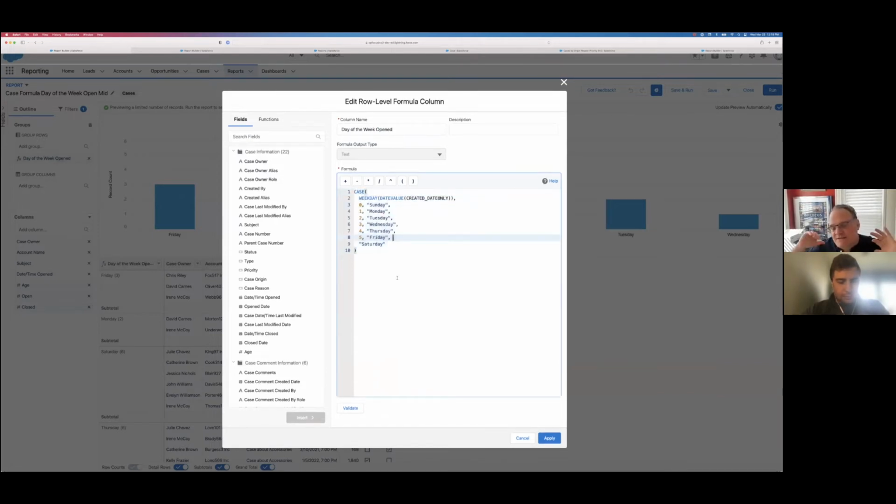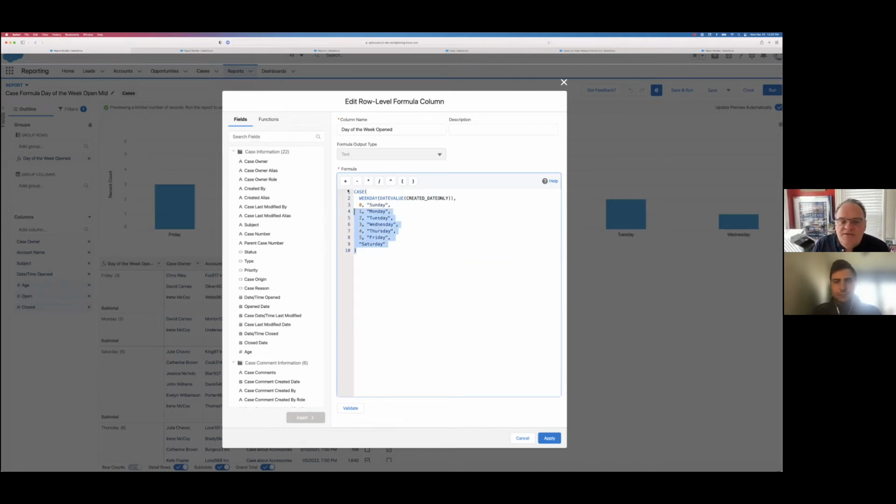Now you may ask, do we need to write it all this way? Do we need to have it look this neat? I would say no. However, it makes it a heck of a lot easier to read if you have an outer function, and within that you have some indenting. So you see this indenting. And what's nice is the Salesforce formula editor is smart enough that if I were to add an extra row here by clicking the return key, the enter key, it automatically indents to the level of the line before.